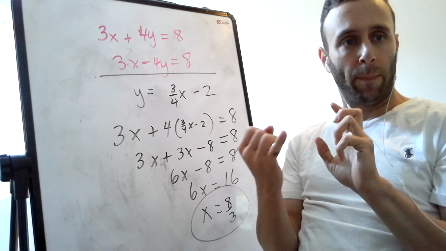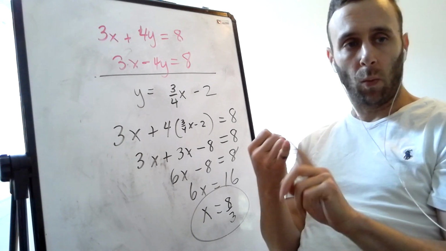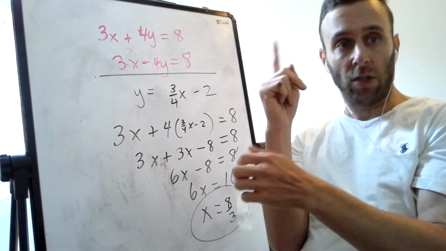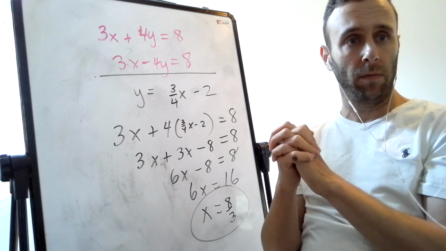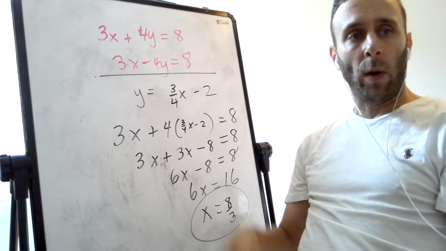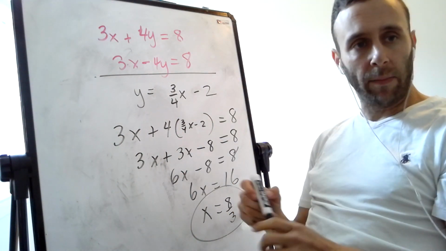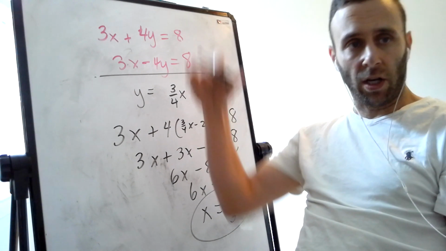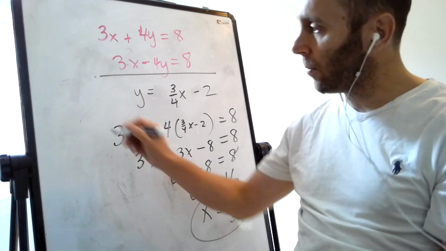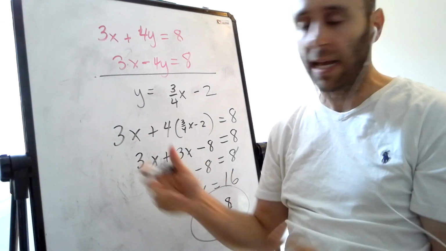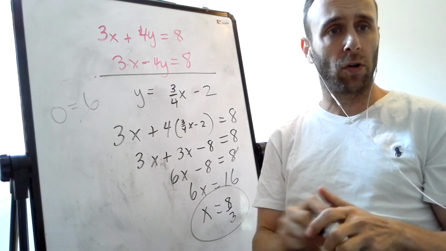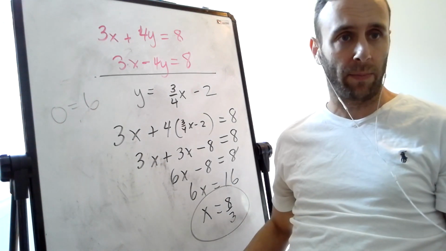Please remember what happens when you graph and you get parallel lines. That would be no solution. If they intersect, that's one solution, and you actually have to name that solution. And if they're the same line, remember it's infinite solutions. And when you're solving using substitution and elimination, if the answer really was no solution, which it isn't, but if it was, you would end up with the x's and the y's canceling out, and you'd end up with something like 0 equals 6, which isn't true. If it's not true, it means there's no solution. It can't be true.